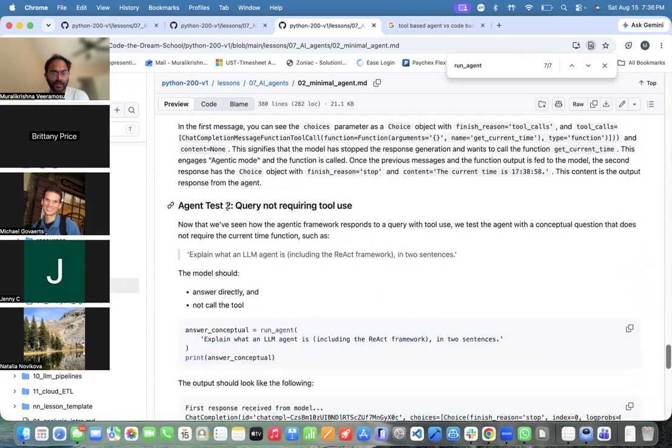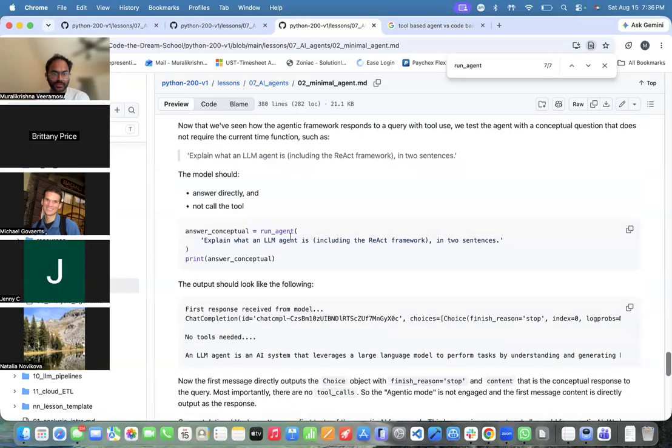So in the second case, the query doesn't require tool usage. Let's look at the query. The query is: explain what an LLM agent is in 2 sentences. Obviously, for this question, the LLM doesn't require tool access.